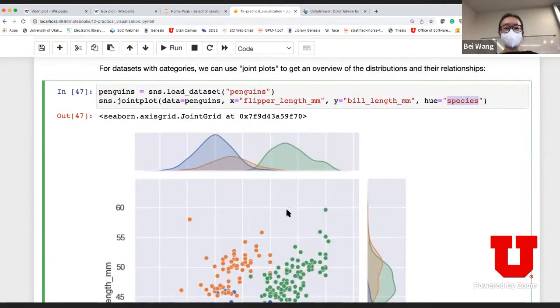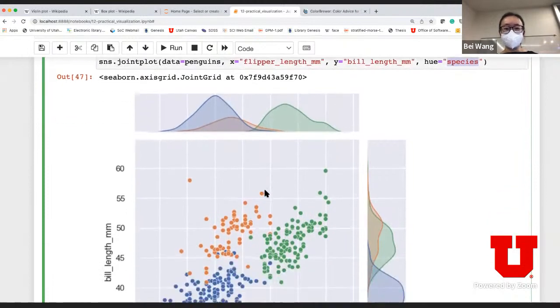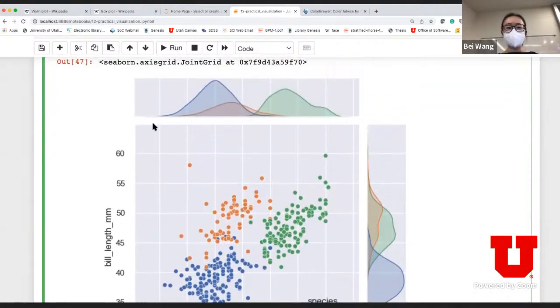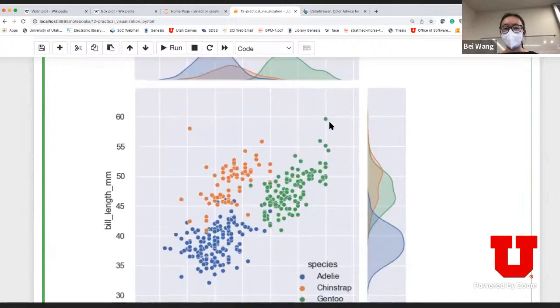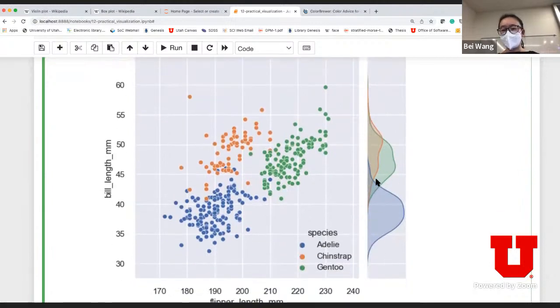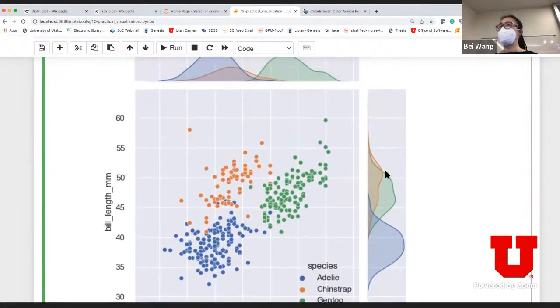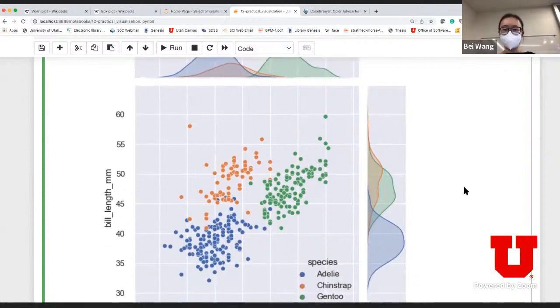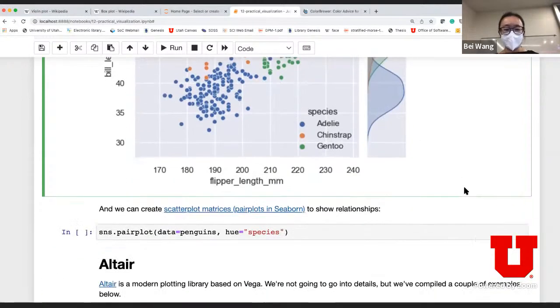Because it's called a joint plot, it shows the scatter plot of those 2 dimensions against each other, but it also shows the distribution along each of the dimensions using something similar to kernel density. So sometimes you can think about this as a joint distribution, and these are the marginals, if you know the statistics behind it.